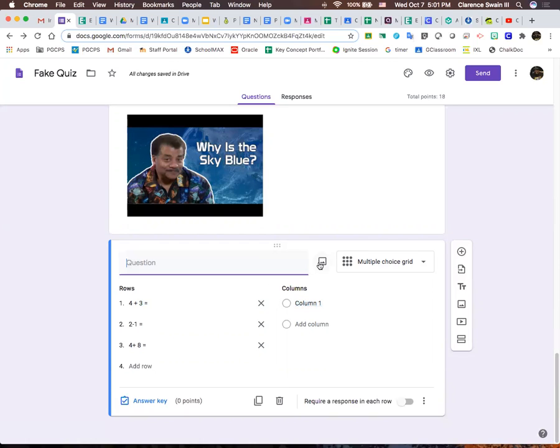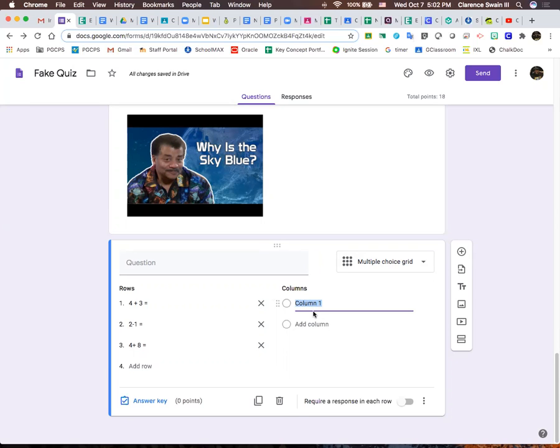Now you can add a picture to the top. Unfortunately, for the columns and the questions on this one, there is no picture that you can add. So if you did want to do a matching of a diagram, you would have to just do a multiple choice and go one by one.